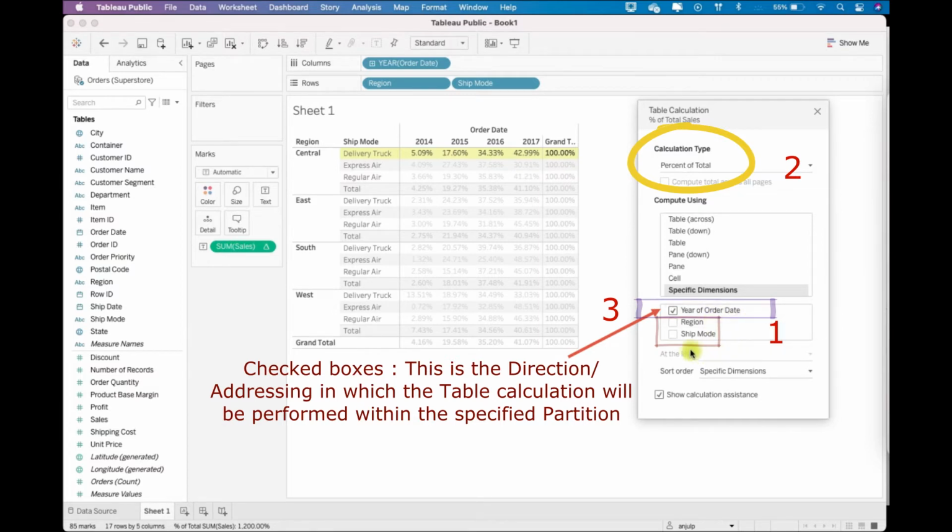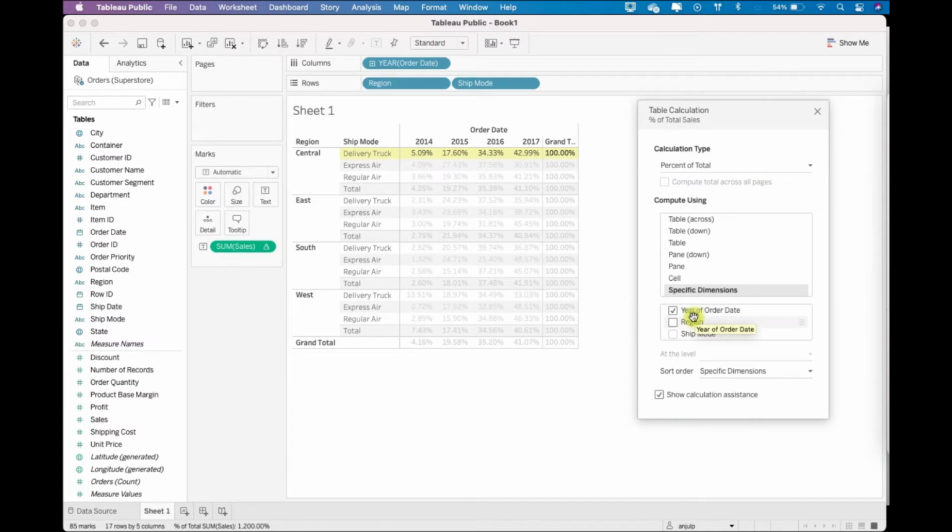Okay, let's do it again. For each ship mode and region, compute percent of total by year of order date. When you say for each ship mode and region, this is nothing but your partition, which in relative terms is called scope. And when you say by year of order date, it is nothing but addressing.